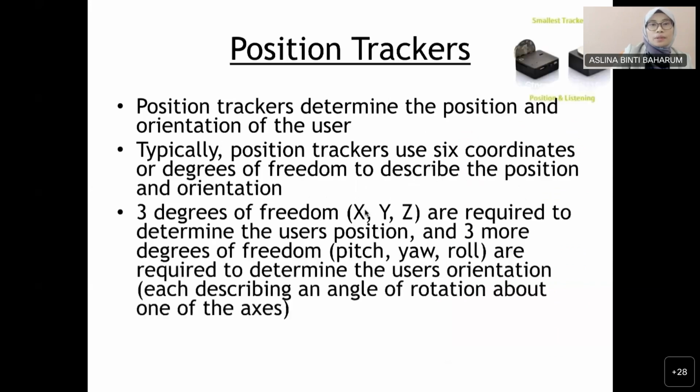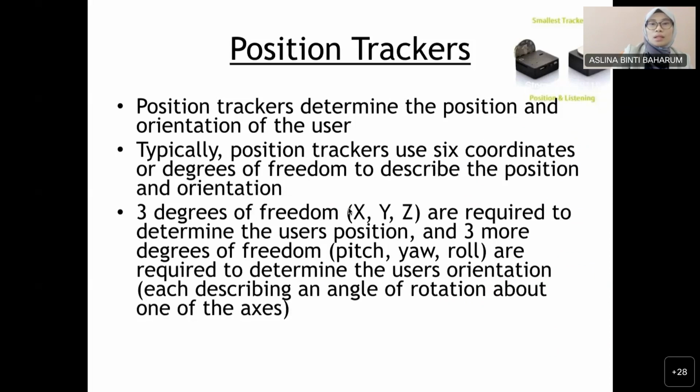Another control peripheral is the position tracker. A position tracker determines the position and orientation of the user. Typically a position tracker uses 6 coordinates.